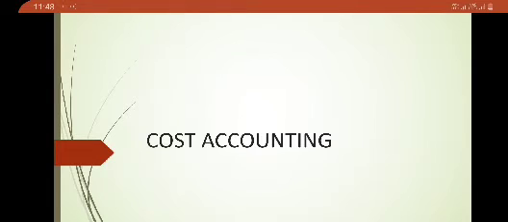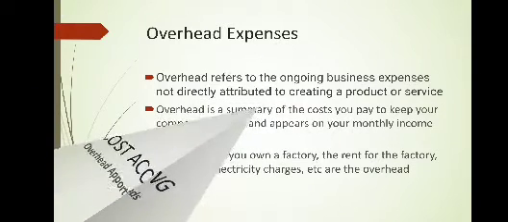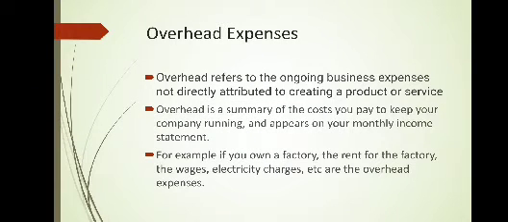In this video, I am going to explain about overhead apportion method. First of all, we have to know what is overhead expenses. Overhead expenses refers to the ongoing business expenses not directly attributed to creating a product or services. In other words, overhead expenses are expenses which you have to pay to keep your company running.